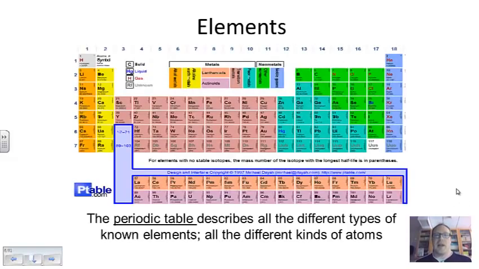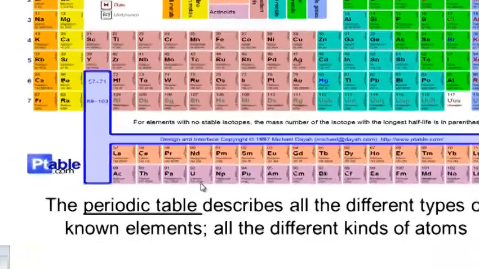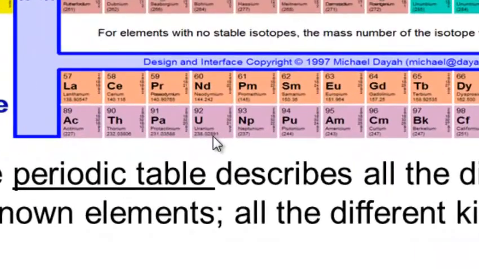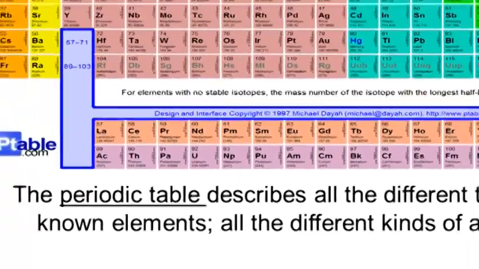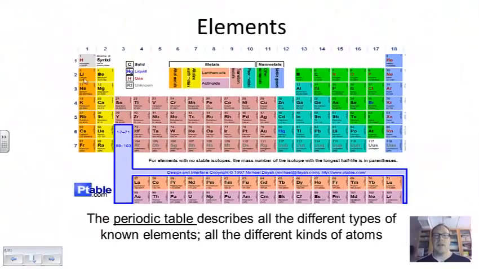This diagram is the periodic table of elements. And elements are the different kinds of atoms that exist in this universe. Again, some of them are man-made. This uranium atom down here is the heaviest type of atom known to exist that's a natural atom. There's a reason why these different types of atoms, or elements as they are called, are arranged on this table in the way that they are, and we'll be talking about that later as we progress through our chemistry class.